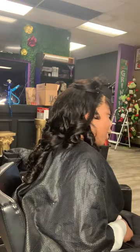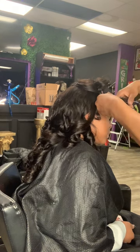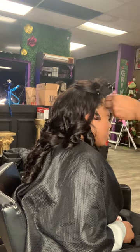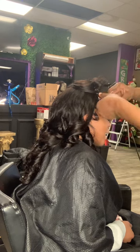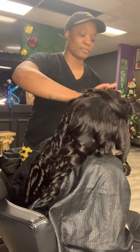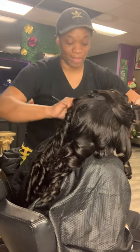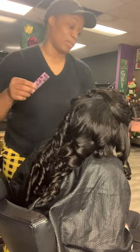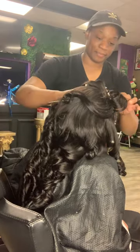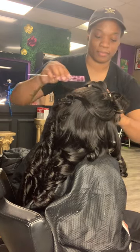So I go in with the razor comb and I cut those hairs just short. I curl it with the little flat iron, and then I will apply foam on there. You can use whatever you want to do your baby hairs. It's not nothing specific, because at times I may use the gotta be gel, the spike gel, or foam. I like them all. The foam do give it easier access to move, so I really do like the foam, and that might be what I start using from now on.